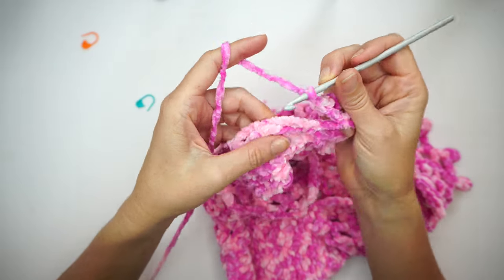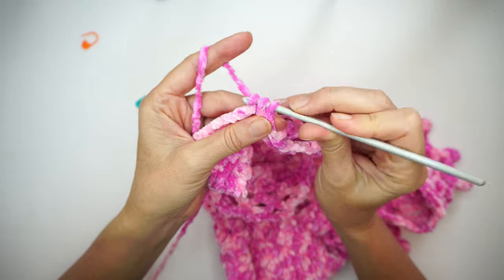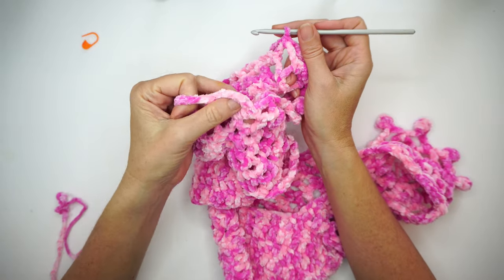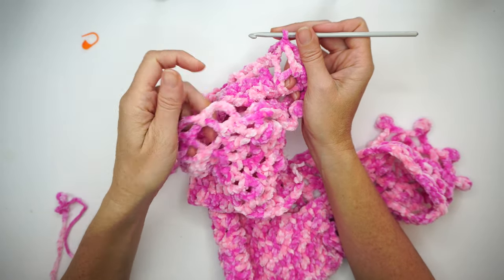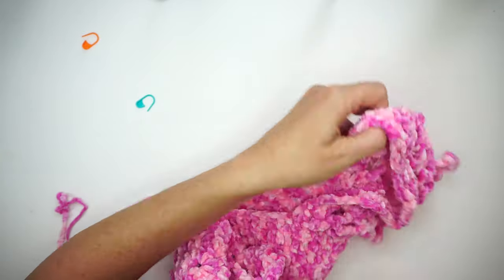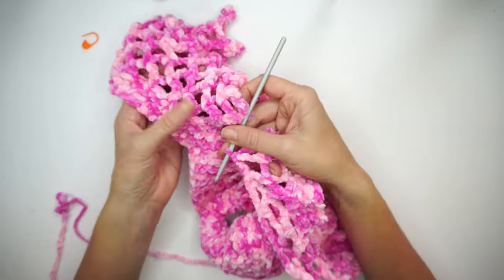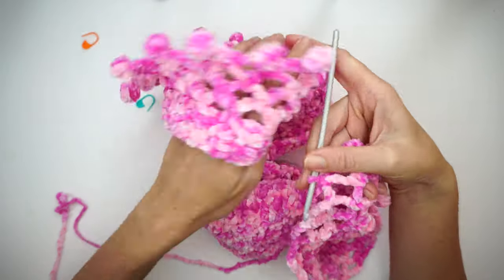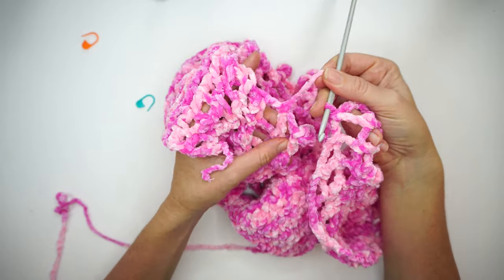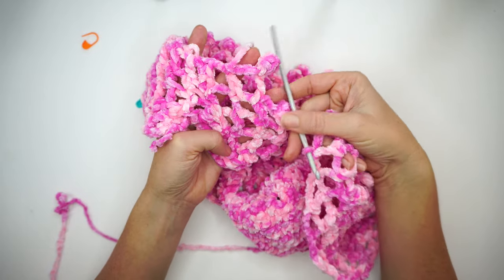So repeat all the way to the end, and when you get to the last arch, you just make the last pompon here, and you can finish. Okay, you can cut your yarn like I have here. Okay, and this was my last one.